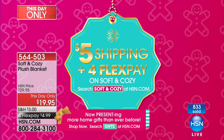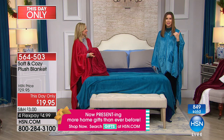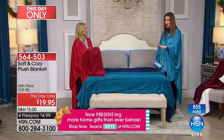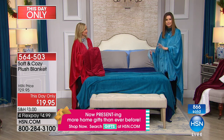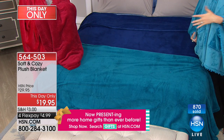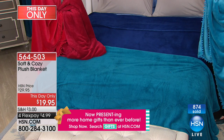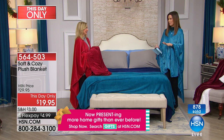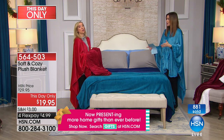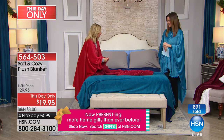You'll see why almost every single Soft and Cozy item is a huge customer pick — because it is everything we're telling you it is. It's long-lasting, incredibly soft, durable. The colors stay true. It's seriously a dream to wash. And you can use it in place of a top sheet, especially around now — because when you get into cotton top sheets during this time of year, they seem cold. That's why we've got a really soft, snuggly sheet set coming up.